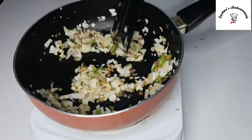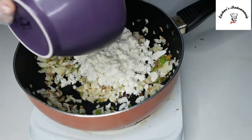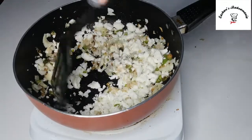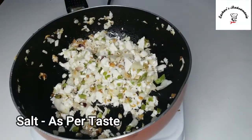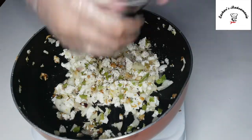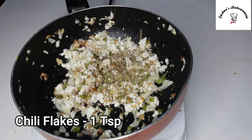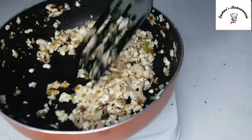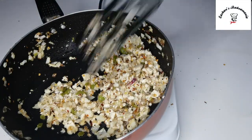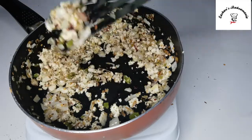It's been about one and a half minutes since our cabbage and capsicum have been cooking. Now we'll add our paneer — make sure you grate it well before adding it, and it has to be fresh, otherwise it won't taste good. To the paneer mixture we'll add some salt, fresh black pepper, some oregano, and some chili flakes. Make sure the mixture isn't too mushy. Mix it properly, and once everything is mixed you'll get a nice aroma. At that point, close the stove — our paneer filling is ready. Let it cool down for 15 to 20 minutes.